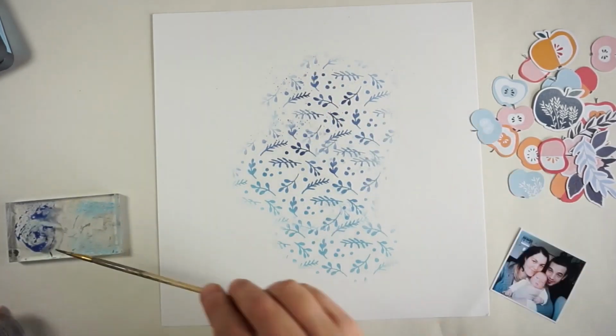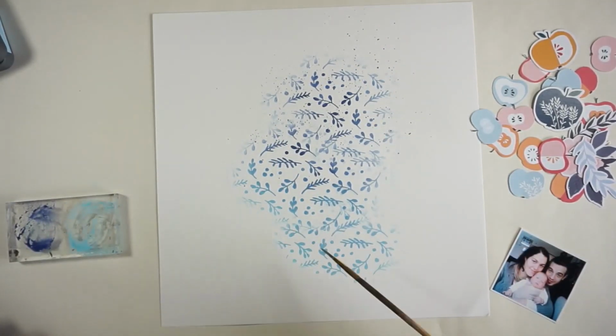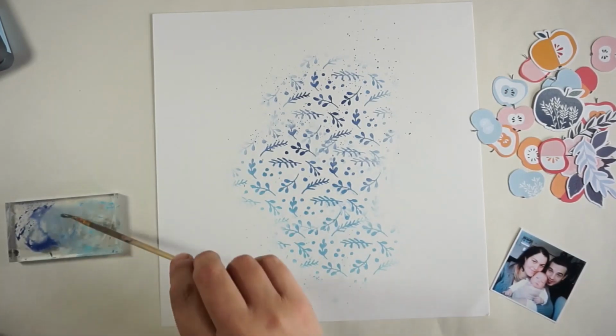The picture I'm scrapping today shows me, my hubby, and our little one when he was very little. He's a fall baby, and I thought that's totally matching my theme today.